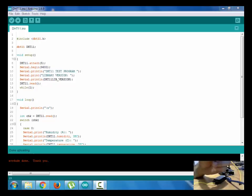So guys, this is our DHT11 sensor. You can see these three pins, 1 2 3, but in the actual sensor there are 4 pins, 1 2 3 4. Out of these 4 pins only 3 are used and one pin is not connected. So in this PCB, what the designer has done is bring out the pins which are used.